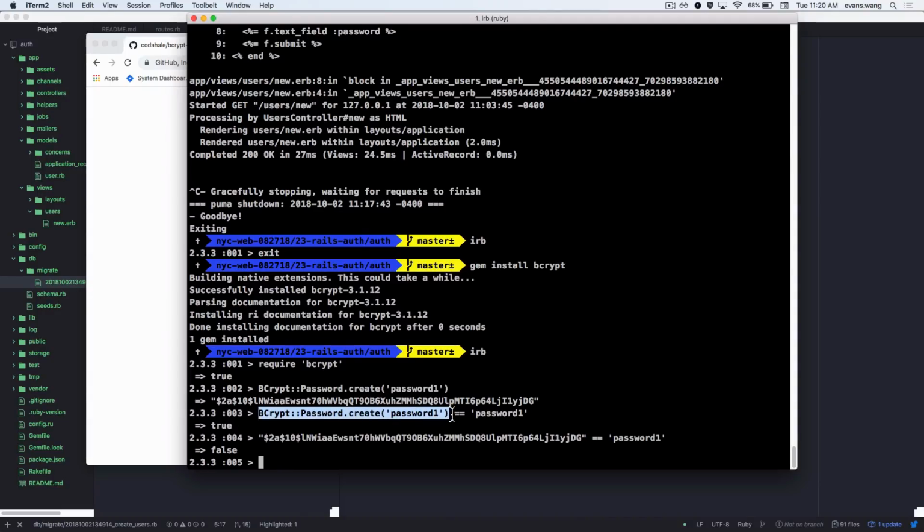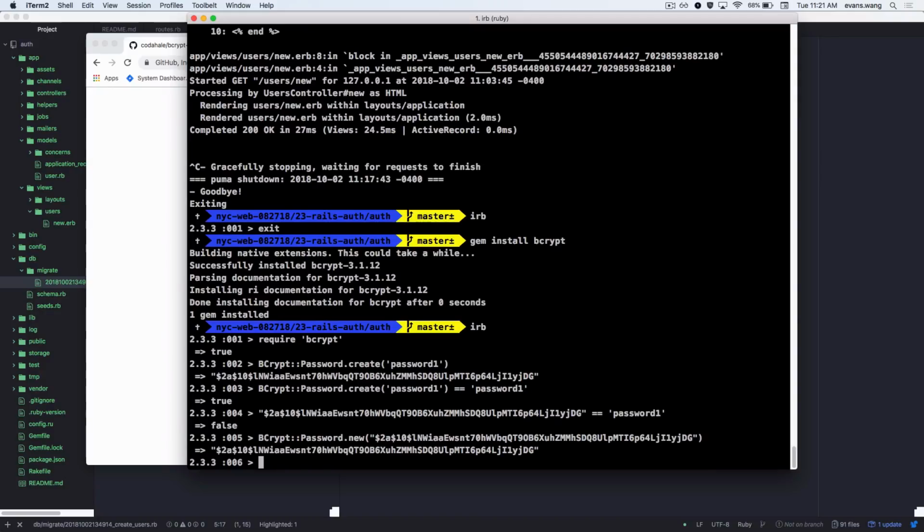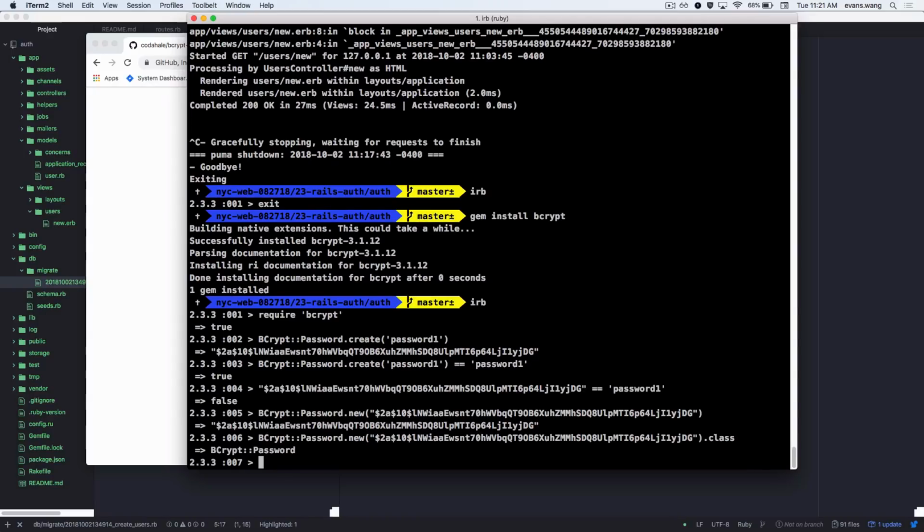That's past tense, really. So let's check. What do you mean past tense? All right. What is this? Looks like a string. Let's check. Psych. It's not, right? And we know it's not because I'm calling it on this new. So this looks like a string, but it's actually a Bcrypt password object.